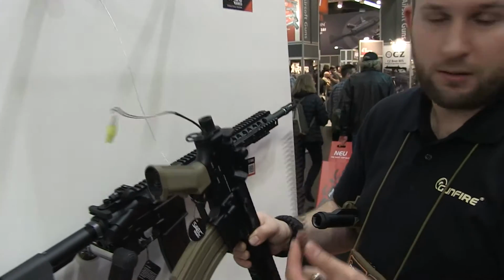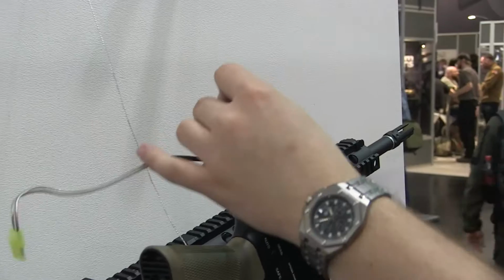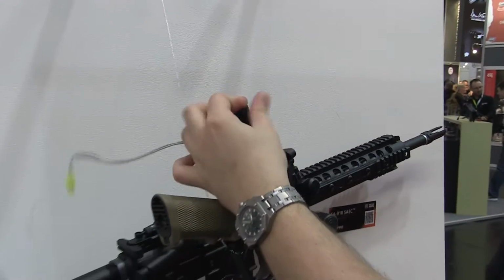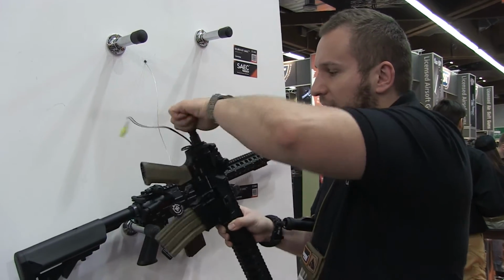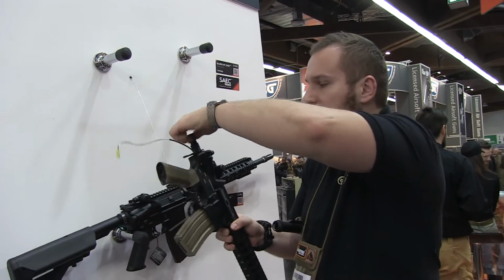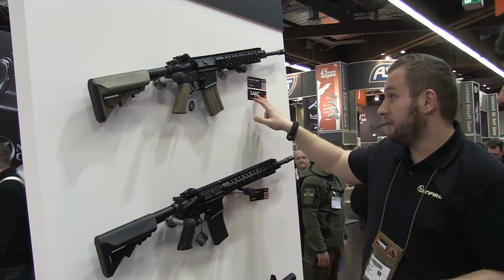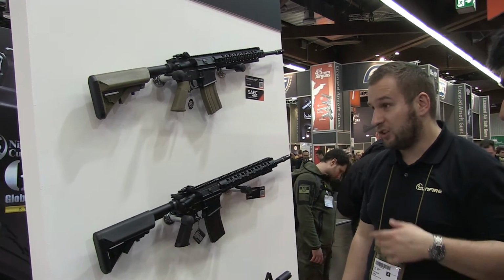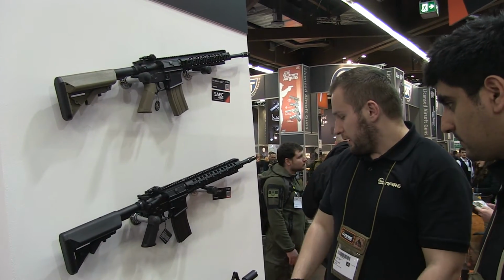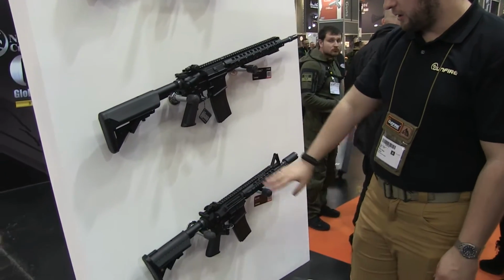Then you have the spring guide and spring. Yeah, and you can mix it up. So it's just like that, it's fairly easy. It's a new way of doing it, isn't it? Yeah, and it's very nice. It's extremely fast and it's sterile. You don't need to take out the gearbox from the gun. Great stuff. So the SAC is something which is really a hit right now, and Spetsnaz Arms did a great job doing that. Other models, of course, also have the SAC, another model available.